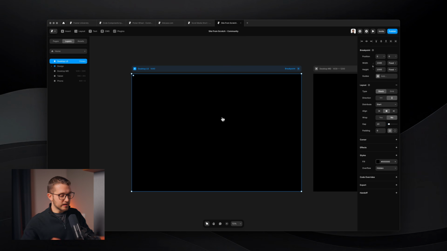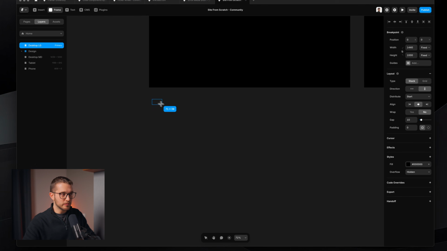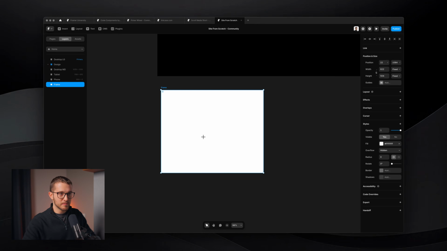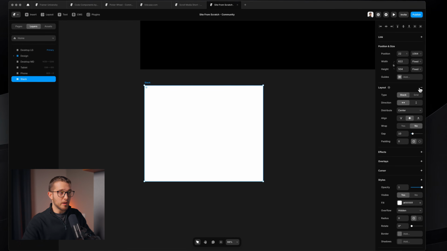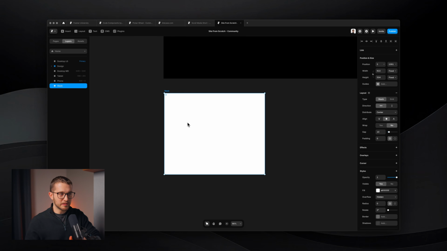So basically inside the Framer, we have a regular frame. So if I press F on my keyboard, draw a frame here, this is now a regular frame. If I click this layout button on the right panel, while this frame is selected, now as you can see, it also changed its name to stack. So now it's a stack. So what is the difference between a frame that is a stack and a regular frame?